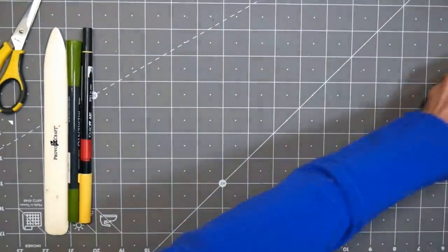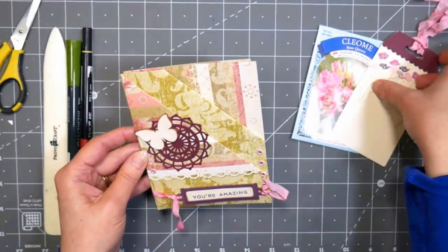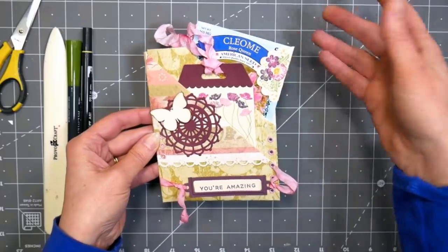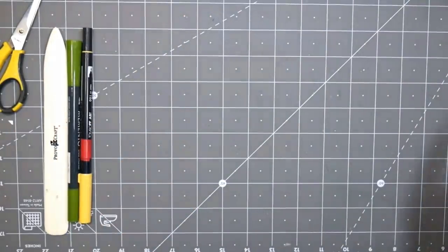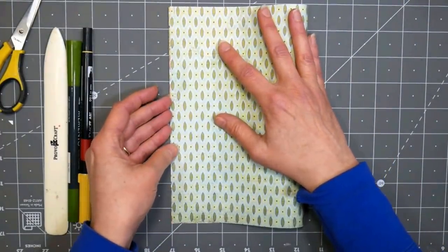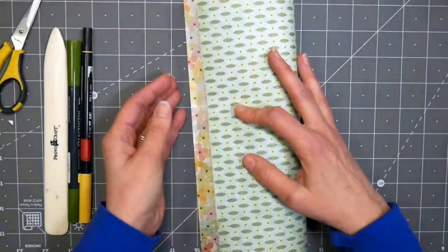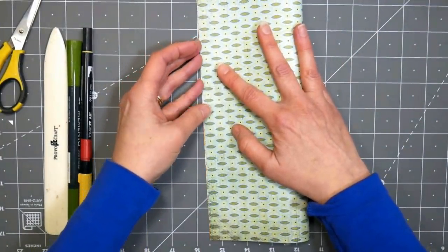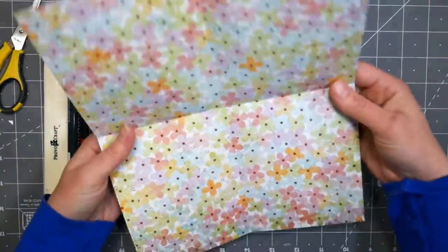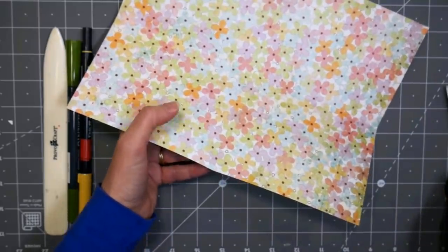The first thing we're going to do is make the base for our double pocket card. You end up with two little pockets, and you could actually make a third if you wanted to, but the back one would be kind of flimsy. You're basically going to need an eight and a half by eleven inch sheet of paper. I use double-sided cardstock because you can see both sides — it's a great way to use that precious sheet of paper you've been hoarding. Fold it in half one way, then fold it the other way, just to give me marks. If you're going to use thick cardstock, score it with a scoring tool first.